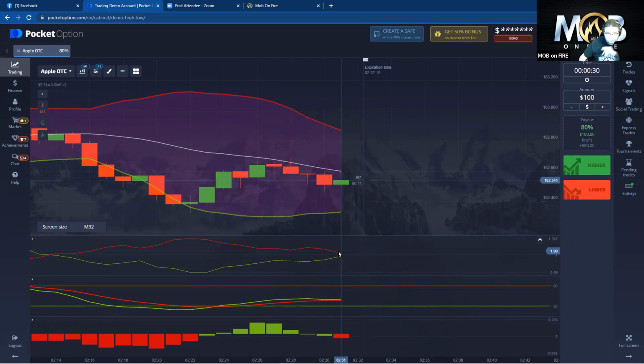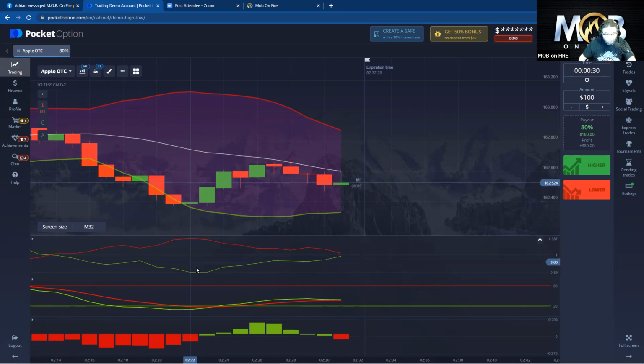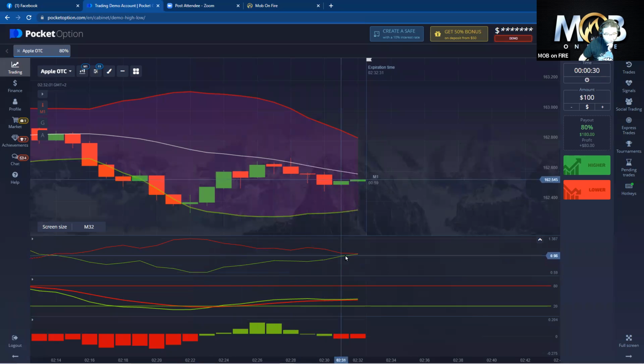Okay. The vortex is narrowing down. Remember how wide it was over here. From here to here, you had a very wide margin with the sellers being in control. Now we're starting to see that change right here. The sellers are no longer in control. The volume is going to the buying side a little bit.